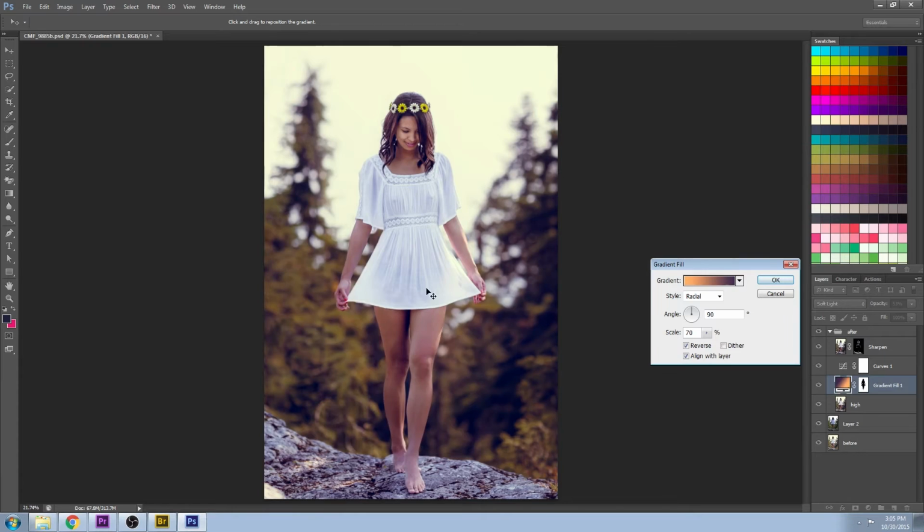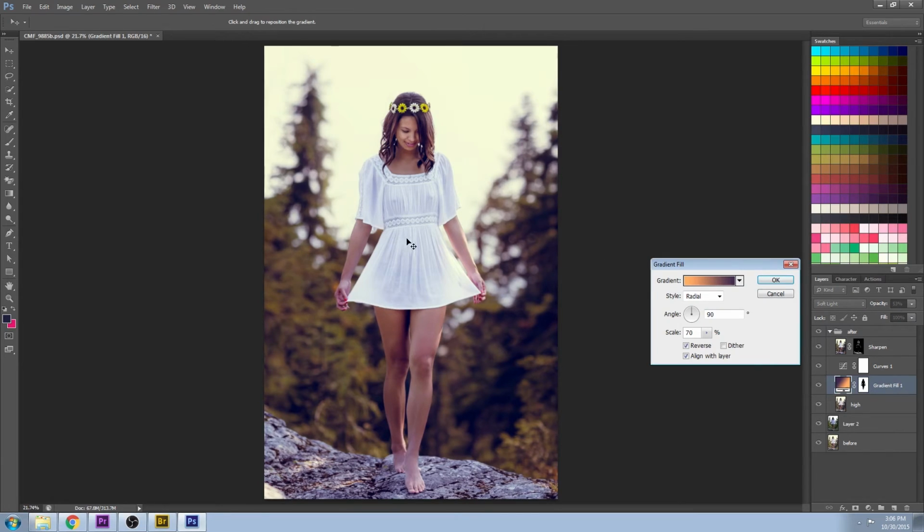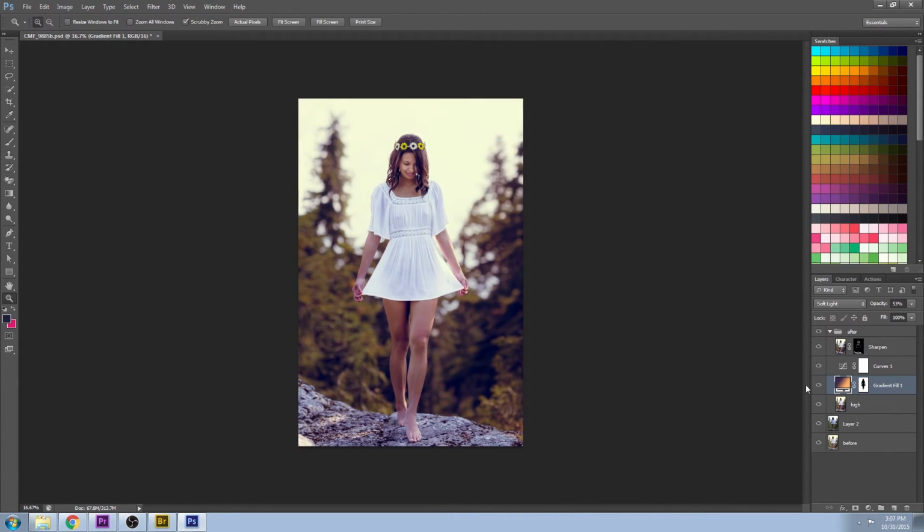And the nice thing about the adjustment layer is you can move the spot whenever you like. So I can move that glow to the center, change the scale of it at any point. And I really like the look of this.